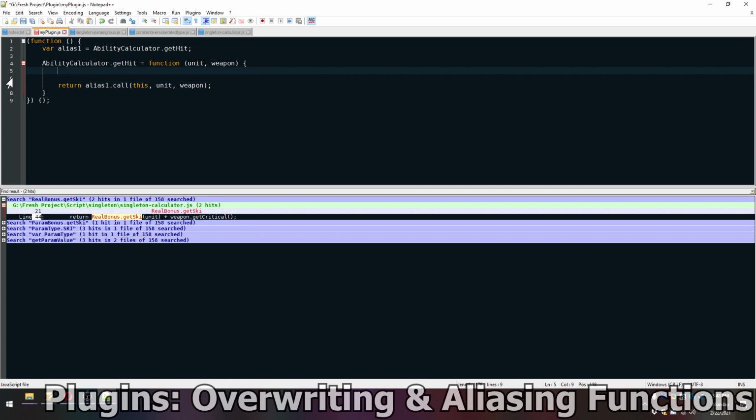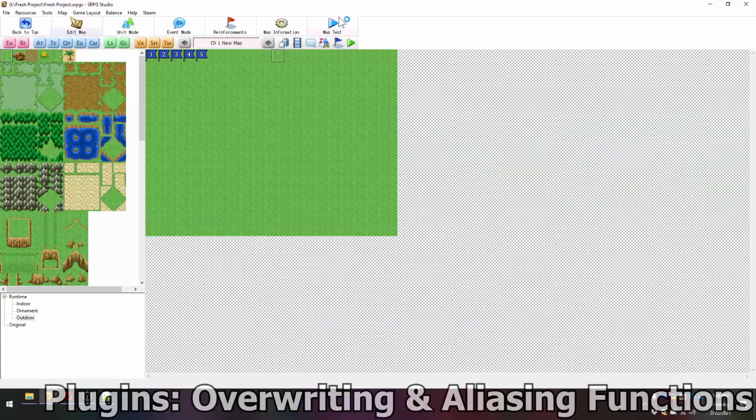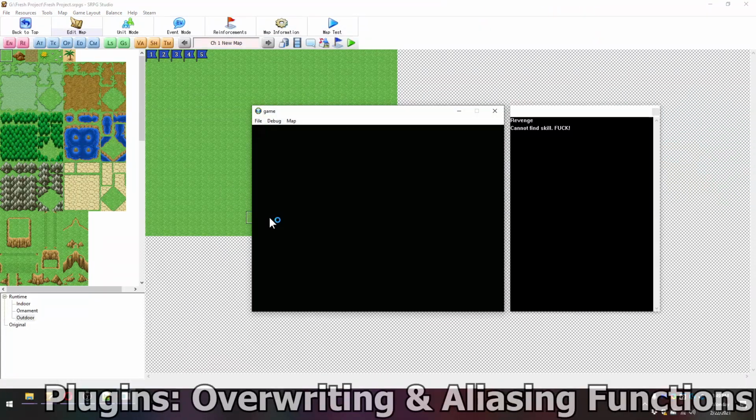You could just use the original function but have additional code run. So what this will do is print to the console the word boop, and then it'll just use the original function. Very important, aliasing your functions allows you to avoid overwriting the original function while adding new functionality to it. And that makes it so that plugins don't fight with each other and cannibalize.